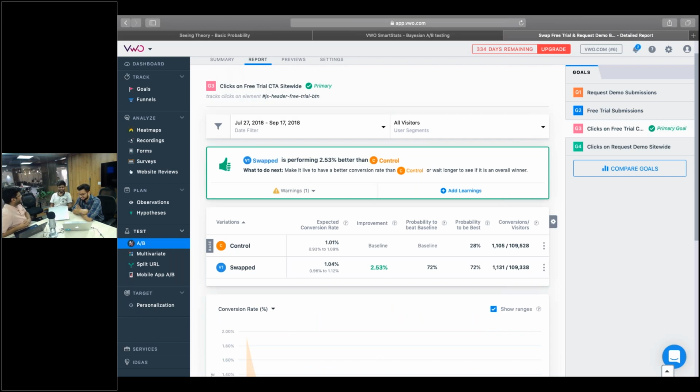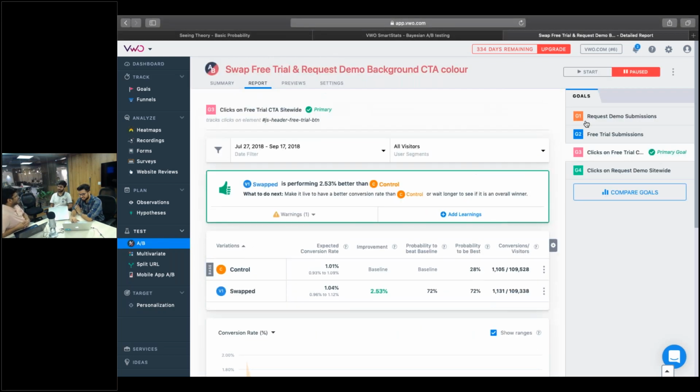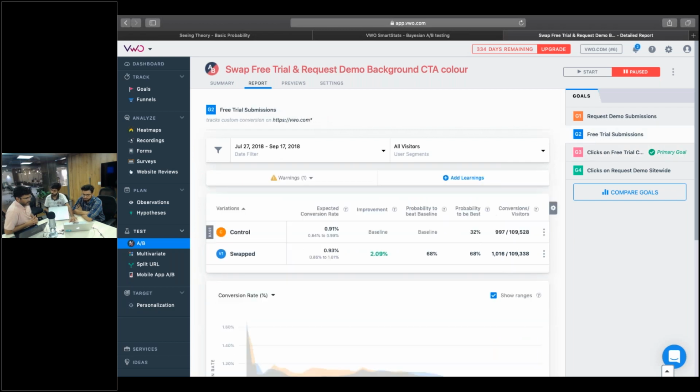That's a lot. So there are various reasons to set up multiple goals, and one here is that my primary motive was to measure if the number of clicks increased on that one button that I improved. And then I also wanted to judge its impact further down the funnel. So just to be sure that it was not just the clicks increasing, but that people were actually filling the form and signing up, I added a goal that was 2 steps down the funnel. And that's one. So what is that goal? It's free trial submissions. And if I navigate to that, you would see that it also shows a positive uplift, which means we're good so far.